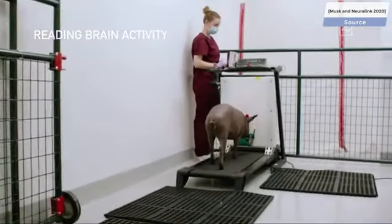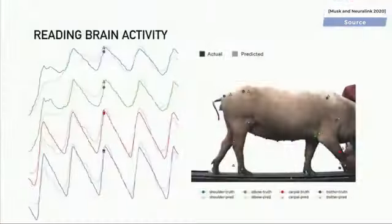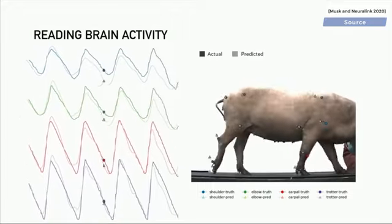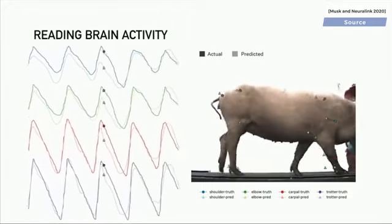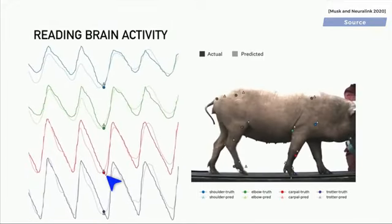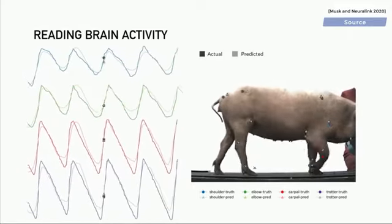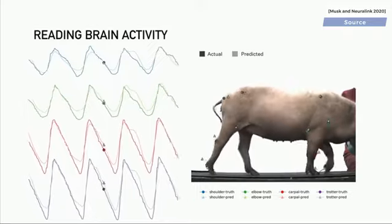Look, this is a pig on a treadmill, and here you see the brain signal readings. This signal, marked with a circle, shows where a joint or limb is about to move, where the other, dimmer colored signal is the chip's prediction as to what is about to happen. It takes into consideration periodicity and predicts higher frequency movement, like these sharp turns, really well. The two are almost identical, and that means exactly what you think it means.